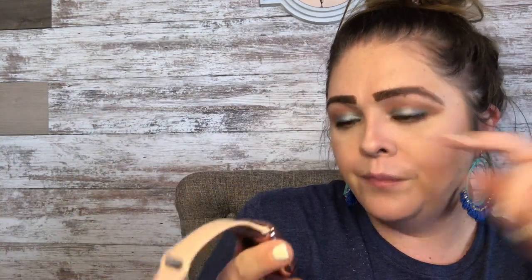Alright guys, so this is the completed look. I know I need a lippy. I'm going to spray myself in the bathroom because my cat eats right here and I'm not trying to spray her food. No. But this is the completed look. So I'm going to be trying this out. Let's see what time it is now. 3:59. So let's say 4 o'clock, I'm gonna try to keep it on for about 6 hours up until 10 o'clock and then I will let you guys know how it looks.